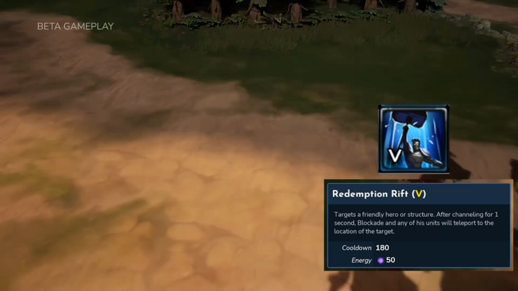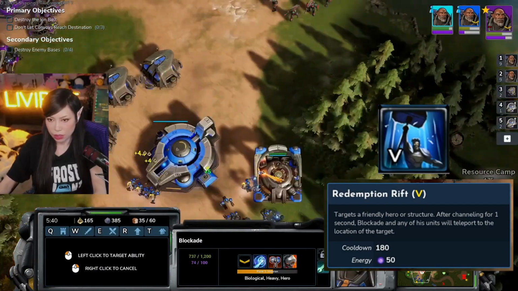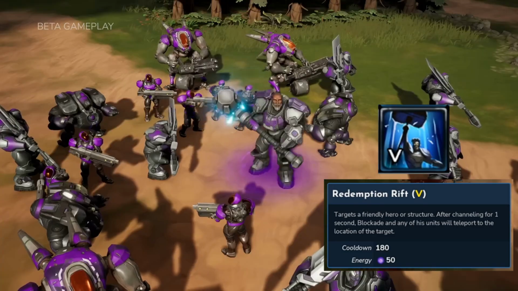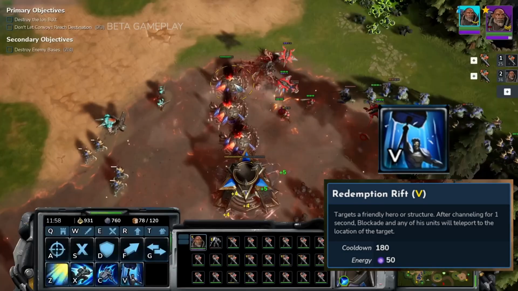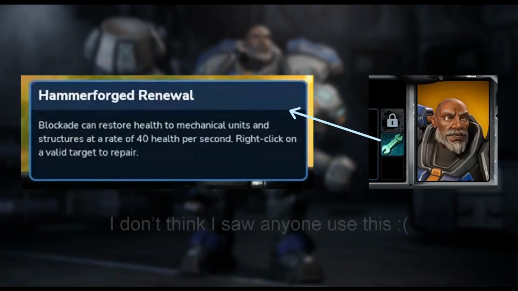Blockade's fourth and ultimate ability is Redemption Rift. After a brief channel time, Blockade teleports himself and your nearby units to a target-friendly hero or structure. This ability has a hefty 3-minute cooldown. Blockade also has 3 passive abilities. The first is Hammerforged Renewal. It turns out he's pretty handy with that hammer outside of combat too, and this lets him right-click on friendly mechanical units and structures to repair them over time.